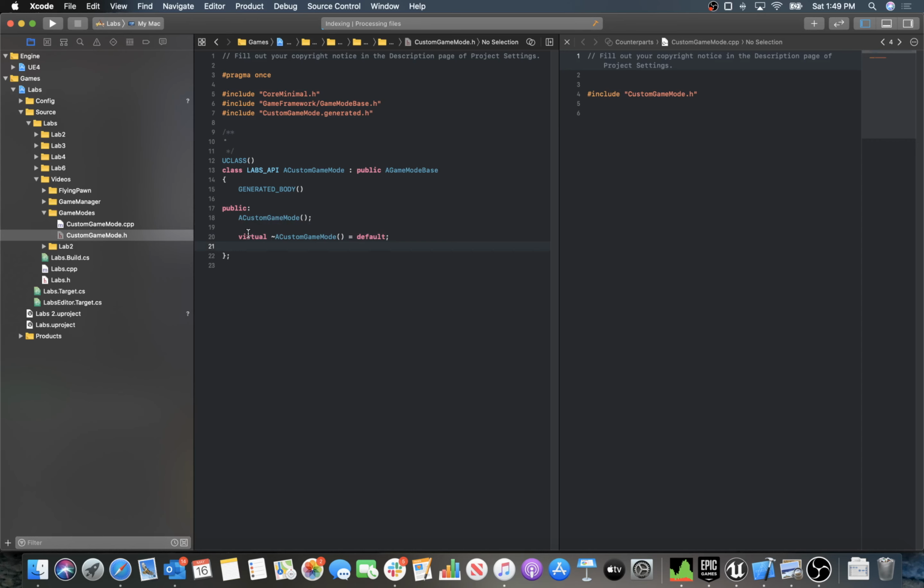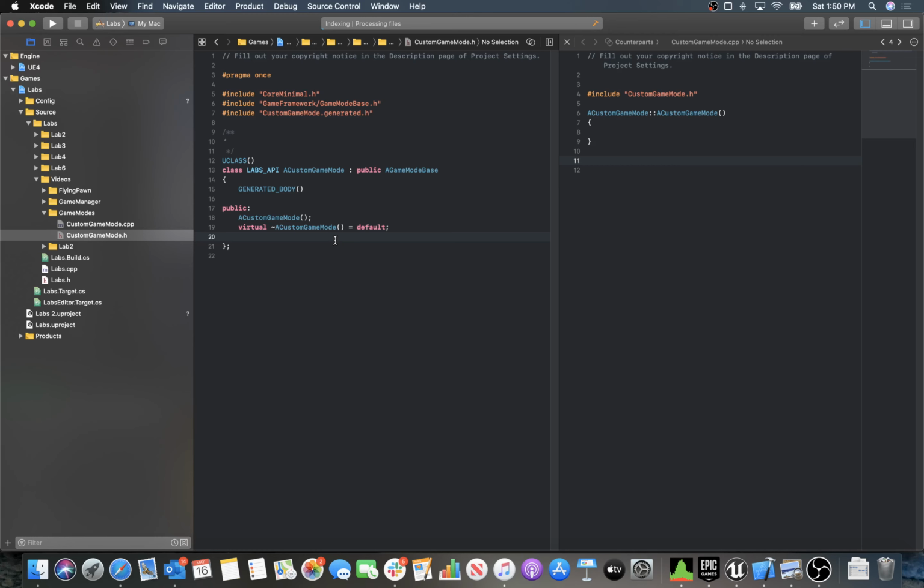And so that's our constructor and destructor. And then we want to make sure that we define it over here. So a custom game mode. So that's our constructor.